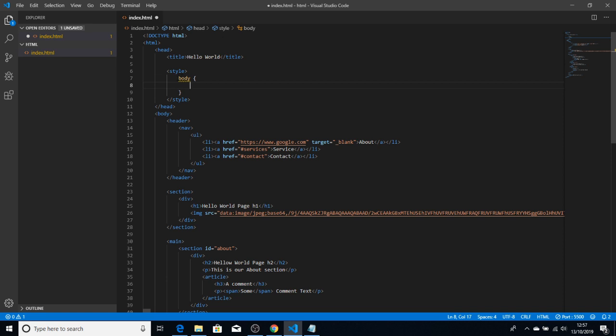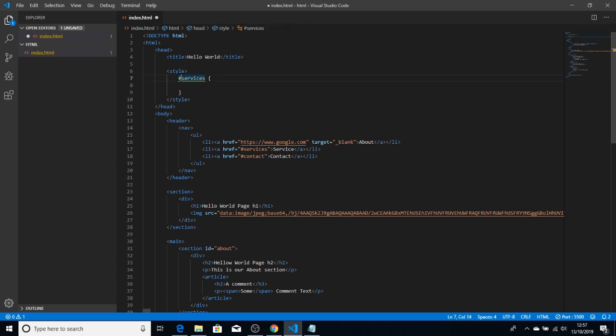So in CSS you do your tag, so if you just write body, it will refer to this body here. If I do a pound symbol and then write services, this will refer to the services.